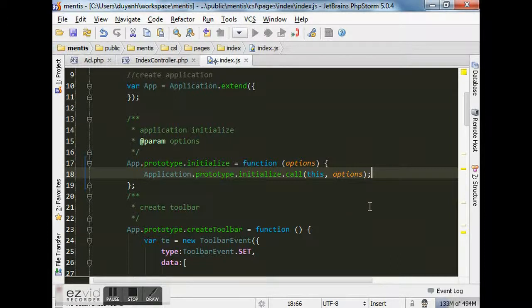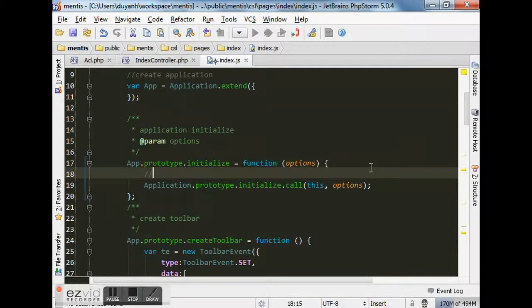The initialize function takes one parameter called options, which are the options that the Mentis framework is going to pass in when it executes this application. Also, whatever information the server sends back to you will reside in this options. This is the way you call the method from its parent.